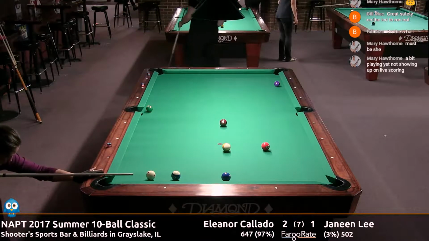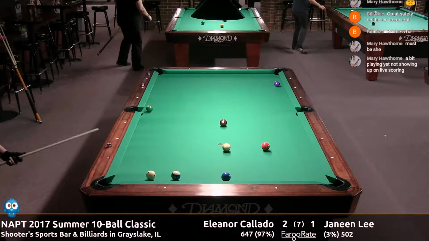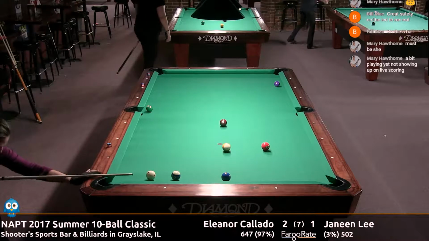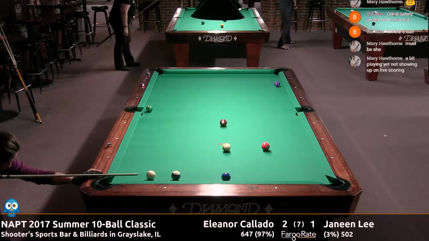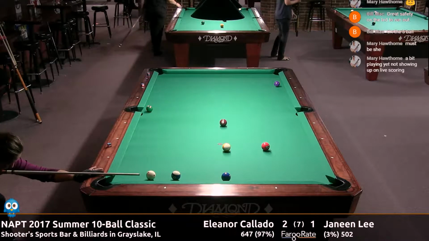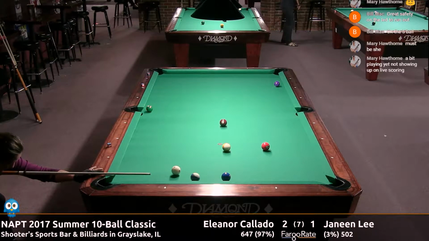Yeah, she either wants to move this 10 out of there or make a good hit on the 2 because they don't want to give her ball in hand on this. This 2-10 is looking pretty good. And even if Eleanor doesn't shoot the 2-10, she's probably going to run out on you. Yeah, so she's looking at tying it up without leaving a dead combo, and without leaving a shot on the 2.